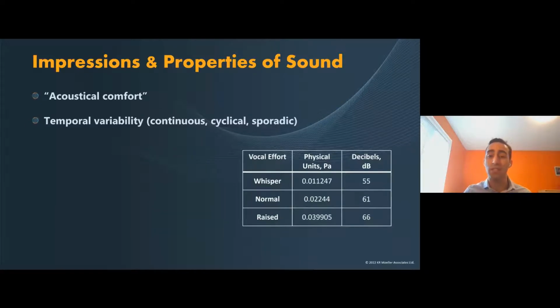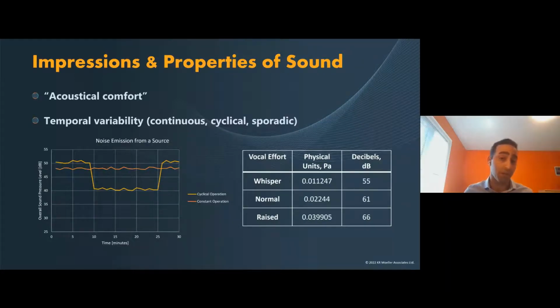So while my average level of speech for normal vocal effort may be 61 decibels, the dynamic range of speech is approximately 30, so plus or minus 15. For these reasons, it makes much more sense to consider simpler sources like a generator. A generator could produce continuous noise when under constant operating conditions, or alternatively, it could produce noise in a cyclical manner, as shown on this graph. It can generate relatively low levels of noise when on standby, and then significantly higher when operating at higher levels or maximum loading conditions. Interestingly, the time average sound pressure level of both these signals, in this particular case, are equal. But in practice, nearly all sources of noise tend to be temporally sporadic.